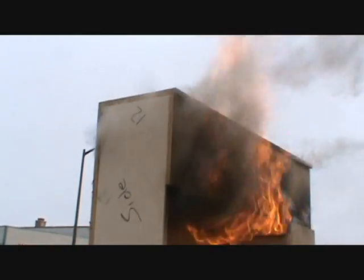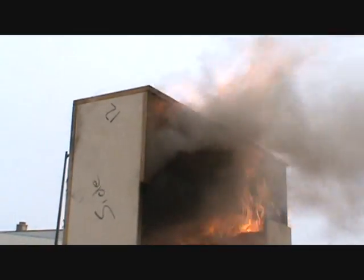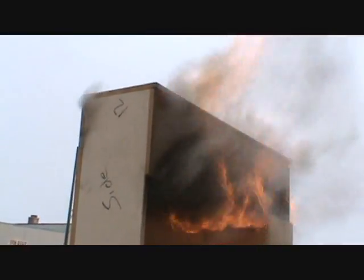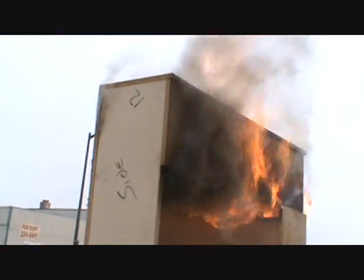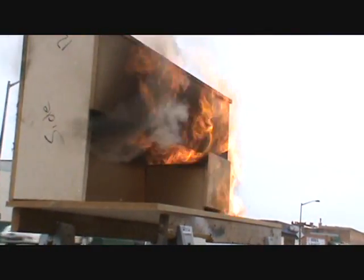Did you all get to see it starting to roll across the top? It didn't last very long — we got it burning a little too fast. If you want, bring the garden hose in from this side and spray a couple short bursts in here just to cool the atmosphere up, and then I think we can do it again.